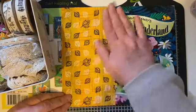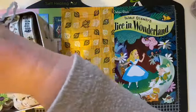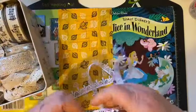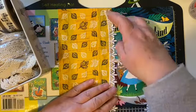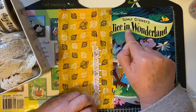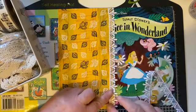Well, I don't think it's really all that noticeable. We'll pick out some. Now, what will we put in the white? I don't think that's navy blue, so that's different. This white might be quite nice. I've just noticed that I've covered the A and it's lice in Wonderland. Maybe I'll get an A and stick an A on there. Dear. Oh, now it's ice in Wonderland.